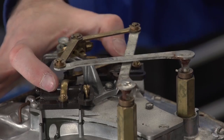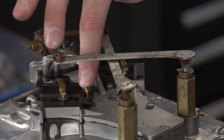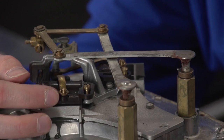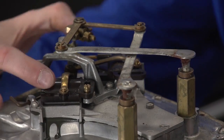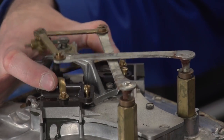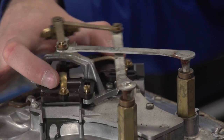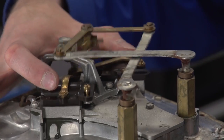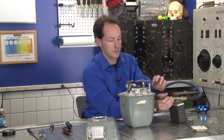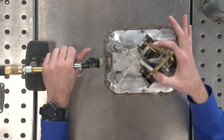See, with a little down pressure, they do a lot better. If I could add a little spring here, or tighten that screw, if I could make that screw tighter, that might do it. This is really cool. There's really no better way to hold those down than that, but I kind of blocked the camera a little bit.